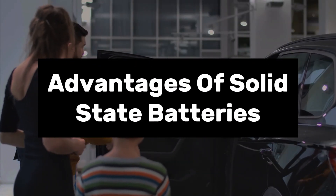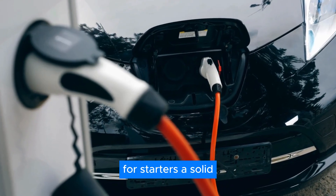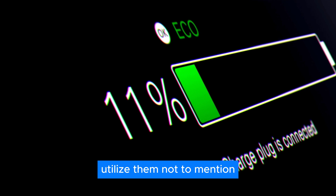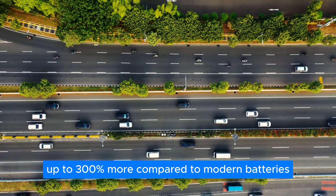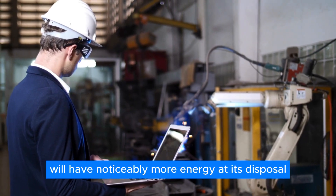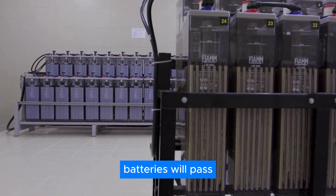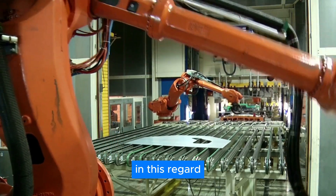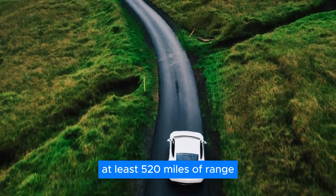The advantages of solid-state batteries are an upgrade in every single way possible. For starters, solid-state batteries are expected to hold a charge much better, resulting in a much higher range for vehicles that utilize them. They also have a noticeably higher energy density — up to 300% more compared to conventional batteries — meaning a solid-state battery of the same size will have noticeably more energy at its disposal. Toyota has announced that their regular lithium-ion batteries will pass the 500-mile range mark in the next year or so, and solid-state batteries will be noticeably more potent in this regard.